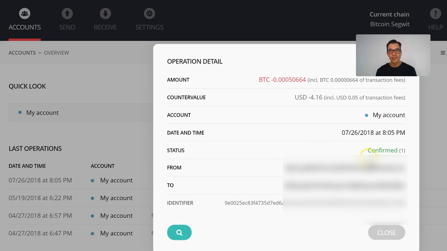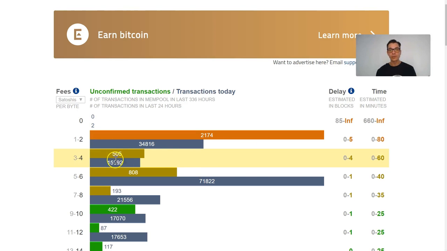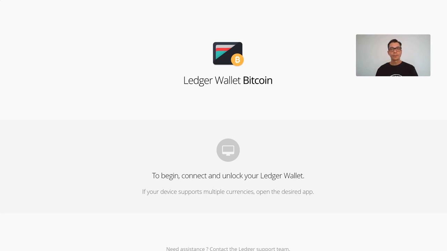It's super easy. As I said, you just need to find out what is a decent fee for the time being when you're sending the transaction, because if there are a lot of transactions pending, then you might want to be going for the higher Satoshis per byte. You don't really want to be waiting for 2 or 3 days. Sometimes transactions are waiting for a very long time. So this was my Ledger tutorial. I've done a few others, so check out the links to the other videos. If you are using other Bitcoin wallets, you might find that they also have the option to change your fees, but not all of them have that option. So make sure that you're using a wallet that has that option in the first place.